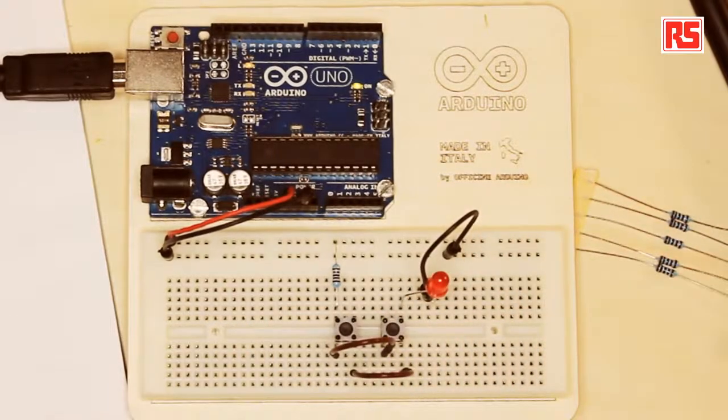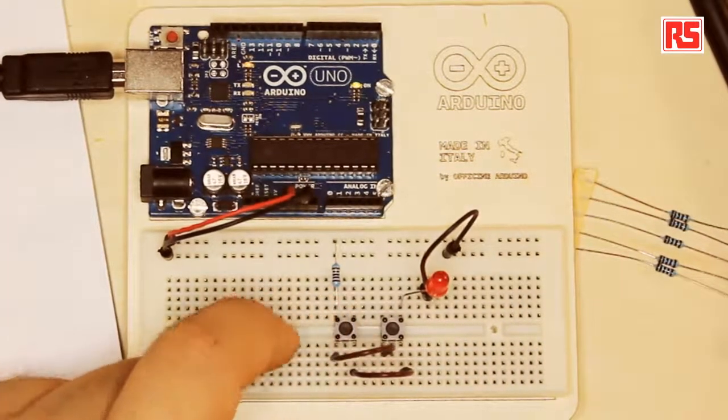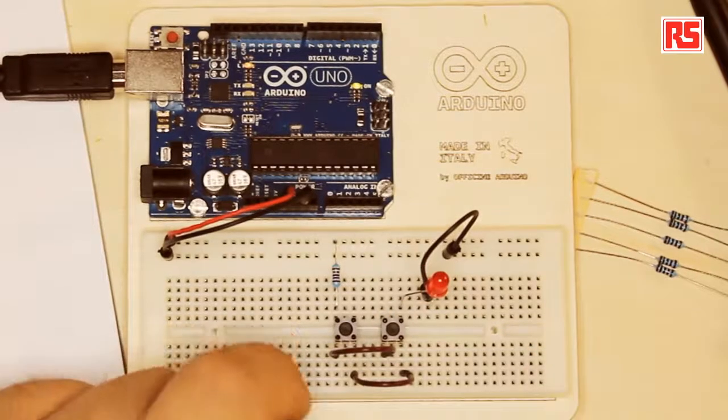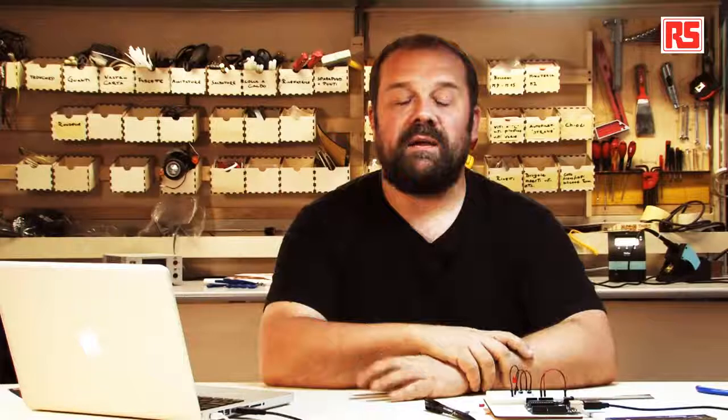So what happens here is that if I press the button, now the LED comes on. And if I press the other button, the LED comes on. And if I press both of them, the LED comes on at the same time. So what's happening here is that by creating two different paths for the current to flow through, I just need to press one of the two buttons for the current to reach the LED and light up.